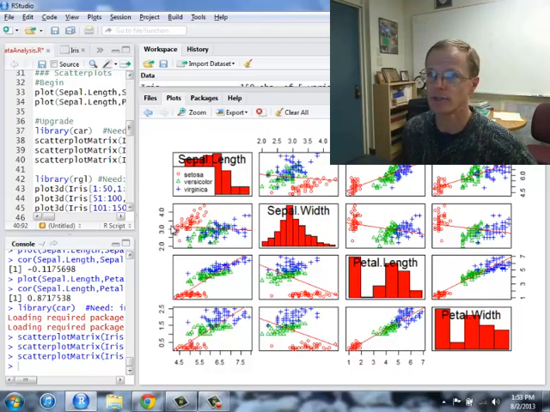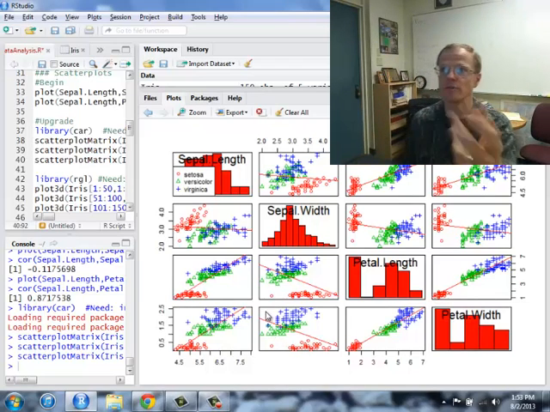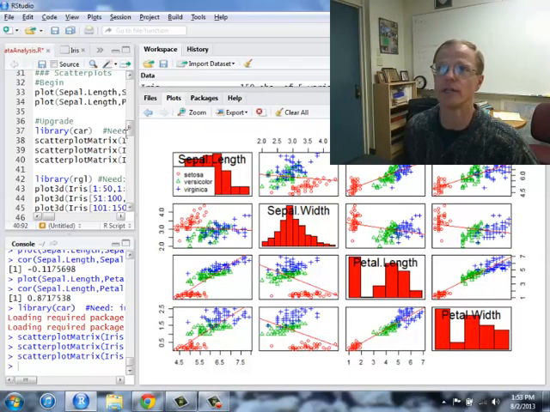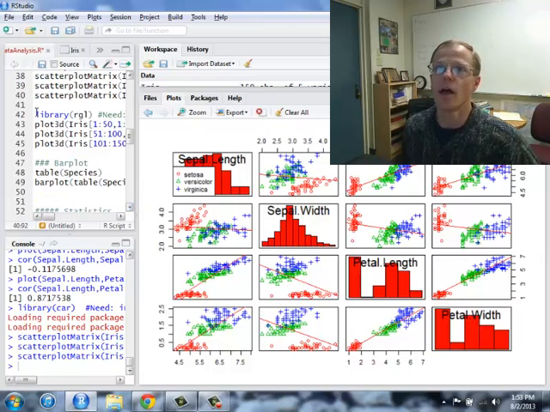And similarly, you'll see those setosas are separated out in most of the other graphs. Aha! So we're starting to penetrate the structure here and find out what's going on underneath. Now, let's see. I want to go ahead and introduce you to another approach here, and we'll just pop it out.